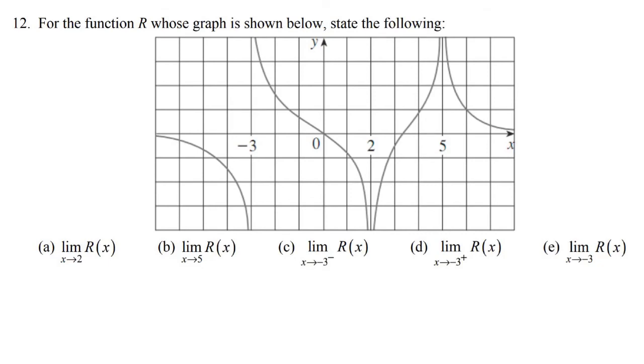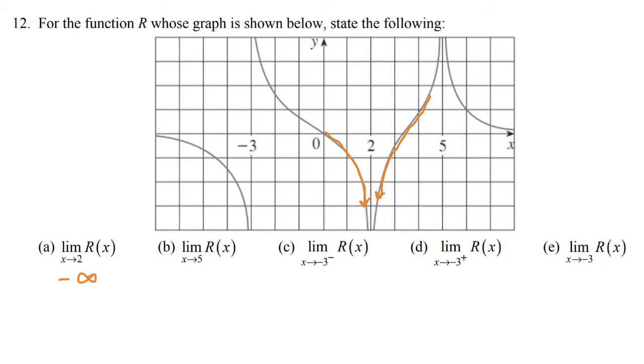With our next set of questions, we're looking to see what our answer would be, and we have to pay attention to which direction our limit is coming from. For part A, we're looking at the limit as x approaches 2. We don't have any direction given to us, so we have to trace in from the left and also from the right. Notice both directions would be approaching negative infinity.